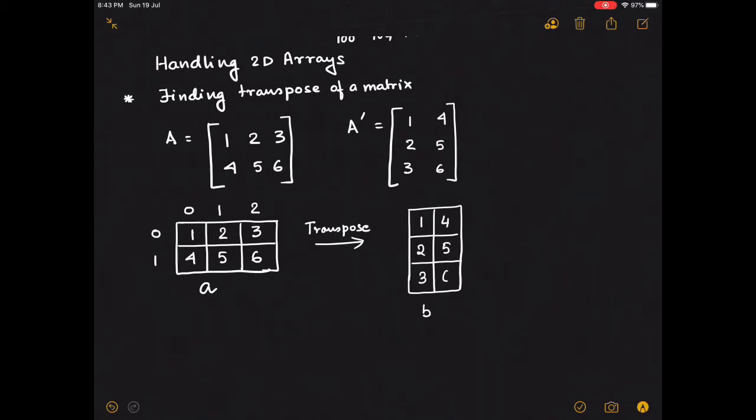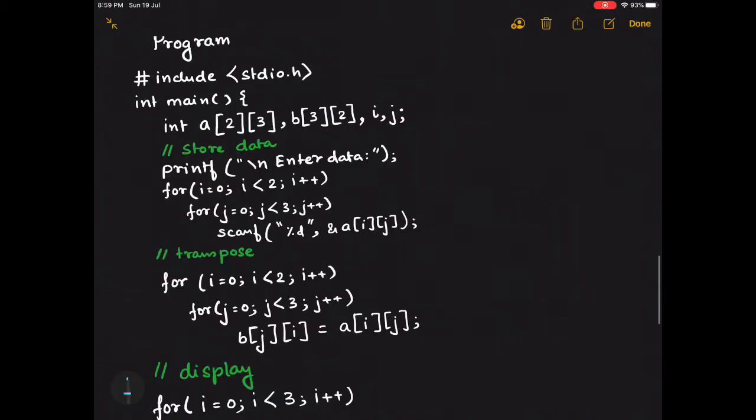Now let us take a look at the program that we need to write in order to execute this concept. Right at the beginning, we need two arrays A and B of dimensions 2 cross 3 and 3 cross 2. Here, A will be responsible for storing the original matrix that will be taken as input from the user, while B will be responsible for holding the transposed matrix.